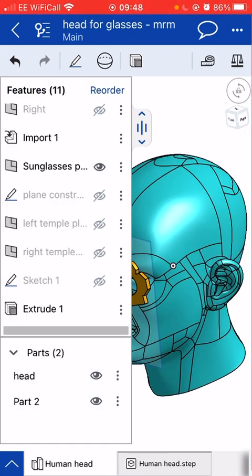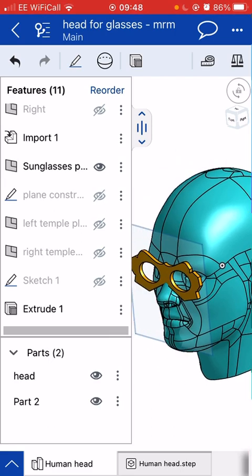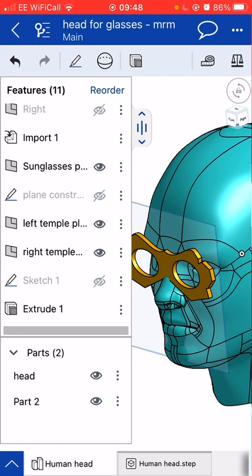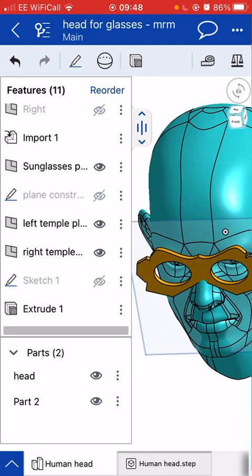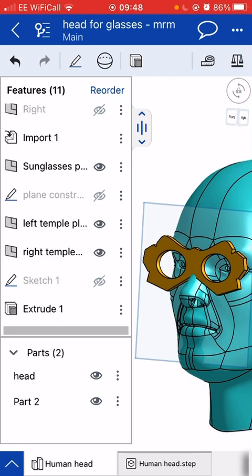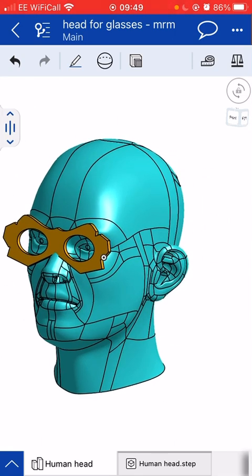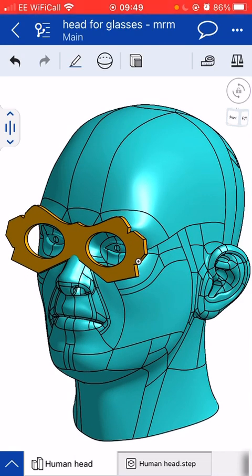So over here, we've got the sunglasses plane that we were drawing on. We can turn that off there. I don't know if you can see what's going on. There, on and off. And I have also put in a right temple plane and a left temple plane here, that for some reason, although I've put them on, you don't seem to be able to see them there. I'll have a little play with that. You don't need those for the minute anyway, so let's get rid of those. And let's get rid of the sunglasses plane as well. And there's my sunglasses design.